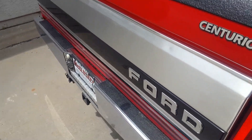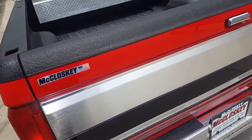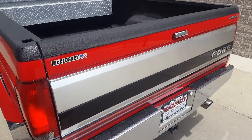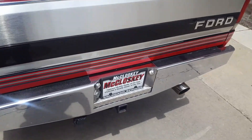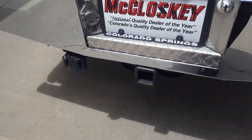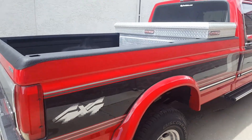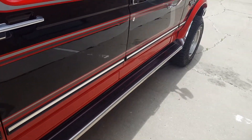I didn't replace the panel because it wasn't that big of a deal to me. This plastic portion isn't cracked at all, which is unique for the truck. The truck did get a little bit of hail damage this summer, but you can't see it — it was easily repaired, all PDR. There was a DMI ag hitch on here that was taken off — that's what the spacers are for — and we put a 10-inch drop hitch in from Curt. The exhaust is aftermarket; it was like that when I got it. The side steps are all from Centurion as well.